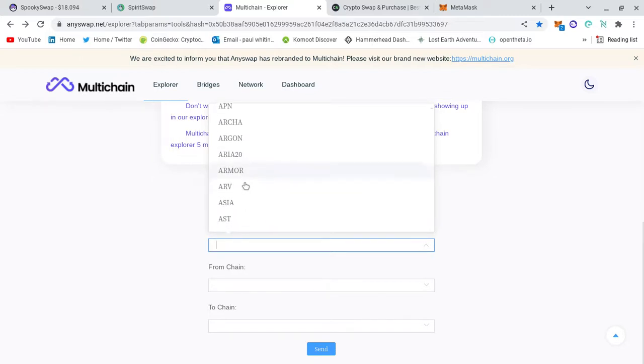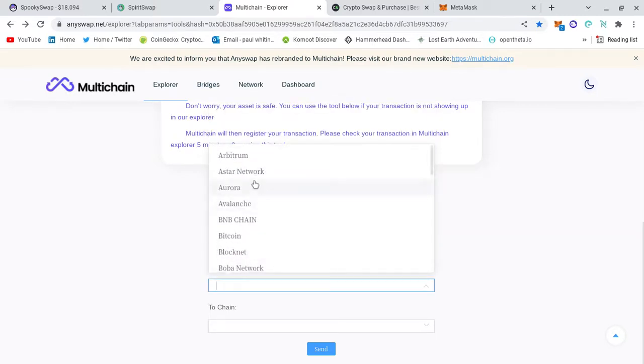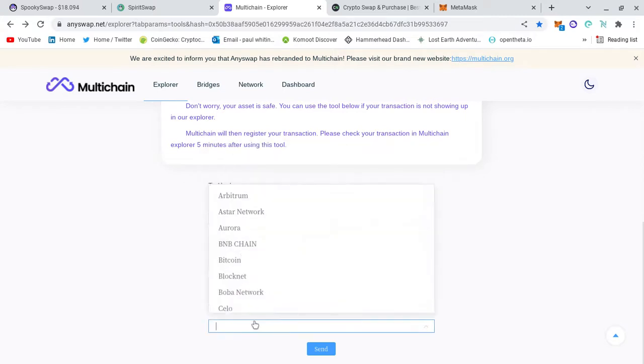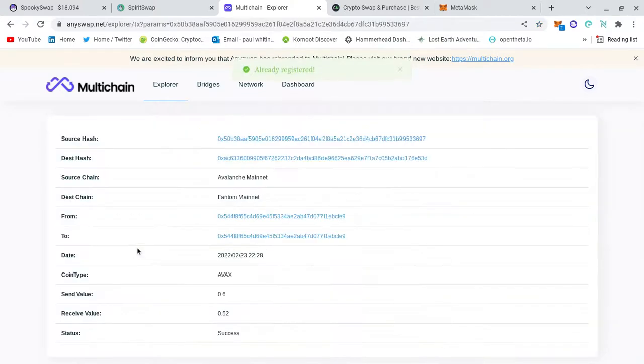If I can find it. So we've got AVAX here, and that was from chain Avalanche to Phantom. So we'll put the criteria in. You then send it because your transaction hash has been recorded, and you should get all the data.